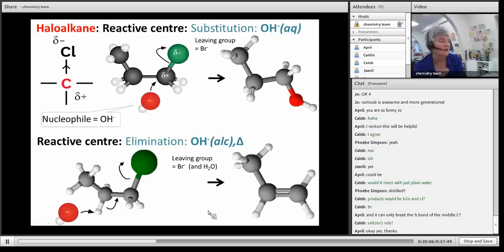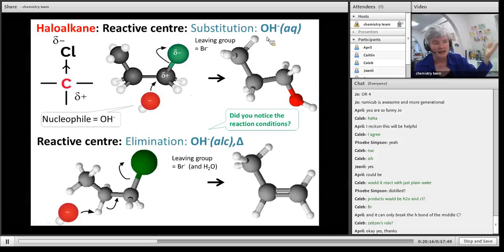Okay. Right. And then, as I say, it's the reaction conditions. Always be aware, because sometimes people just focus on the nucleophile and they just say hydroxide, and that's not good enough for the exam. You've got to say whether it's aqueous or alcoholic, and this most probably has some heat too, but this really does mean it needs a stronger heat as well.